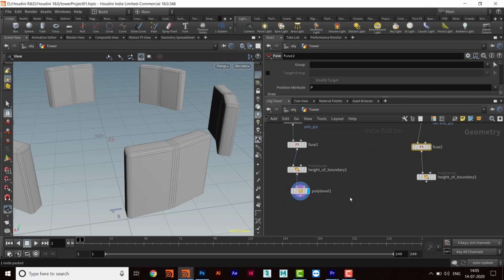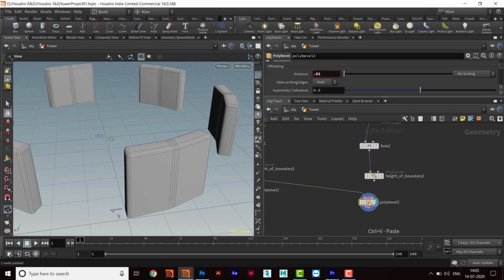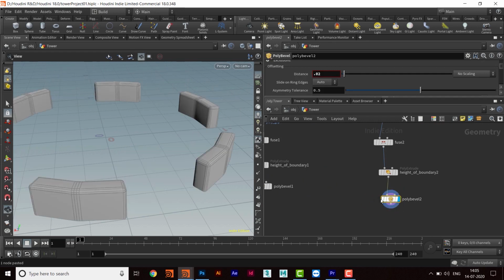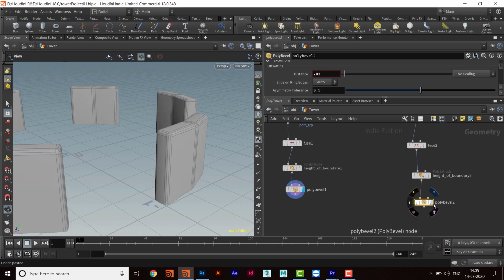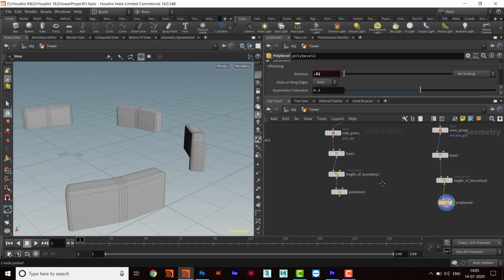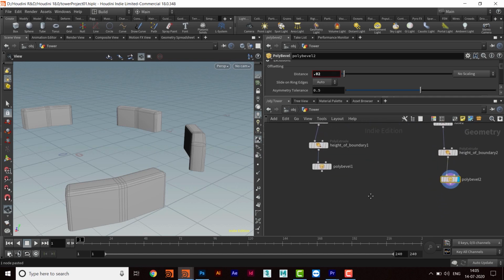Right, fuse, and then we are going to use Control C, Control V. I'll keep the value the same here. So this is this one, and this is this one. Here I'm going to merge them.